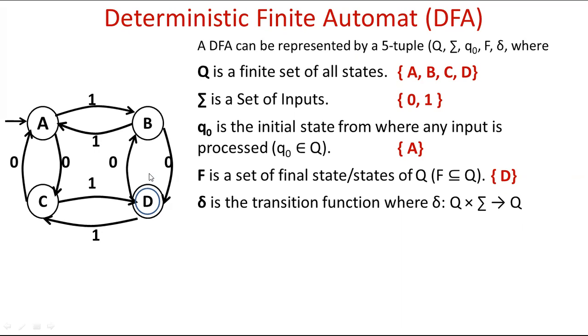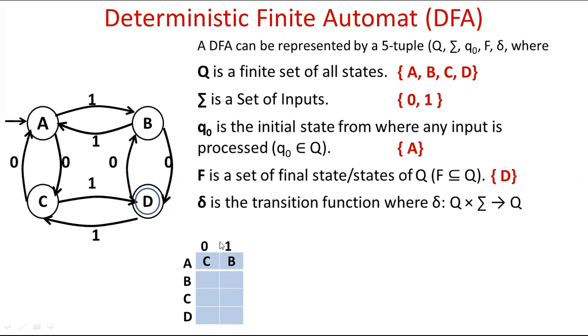To demonstrate this, let us use a table to explain what delta is. In the top part, let us take the inputs 0, 1, and let us have the states A, B, C and D. Suppose I am at state A and got the input as 0. Where do I go? We go to state C, so here we write C. And suppose we are at state A and we got the input as 1, then we go to state B.